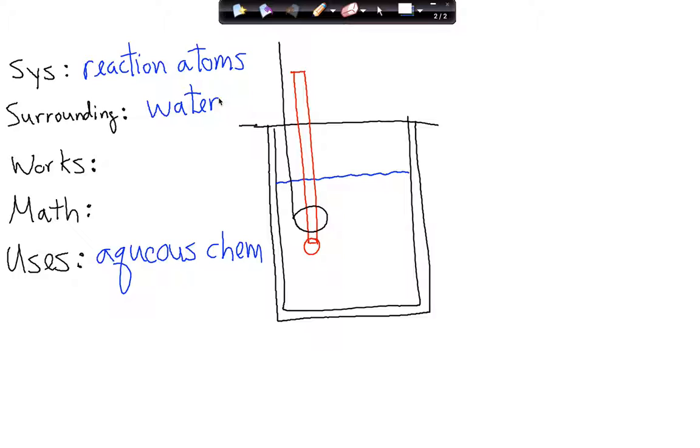Now guys, let's be honest about this. We know we can't do this perfectly. If we carry out an exothermic reaction in this calorimeter, where is the energy going to go? Into the water. What's going to happen to the temperature of the water? It's going to go up. And then what if we come back tomorrow and stick our finger in the water? It's going to be room temperature, right? So here's the idea.